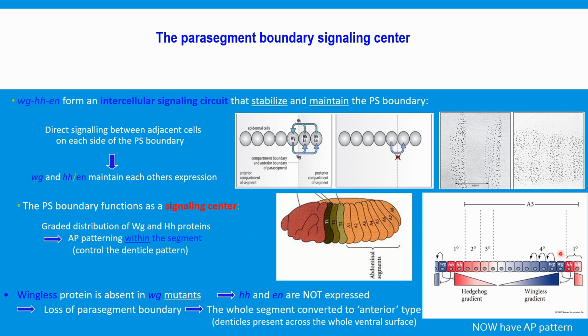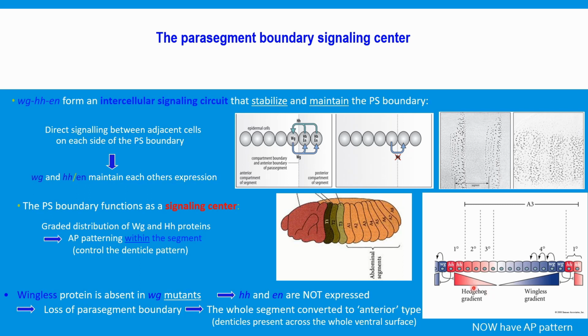And what we see is that now this is the parasegment line with hedgehog and engrailed here, and the wingless cells in the posterior most of this parasegment, and they start creating morphogen gradients. So wingless will be secreted, giving rise to stronger levels of wingless here and weaker levels here. Meanwhile, in the anterior part of the parasegment, hedgehog is secreted, and this is best seen here, and forms a gradient here. Now, if you're like me, you're wondering, why is this gradient just shown in one direction?